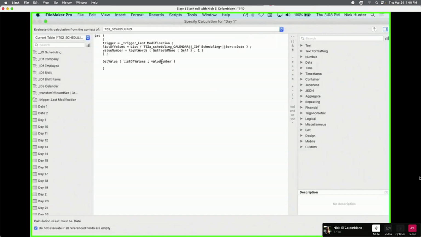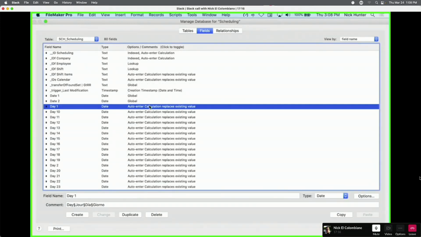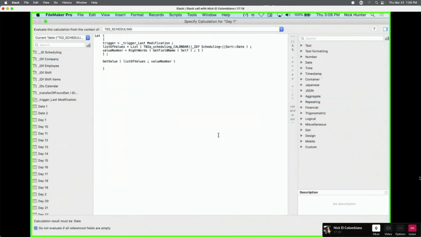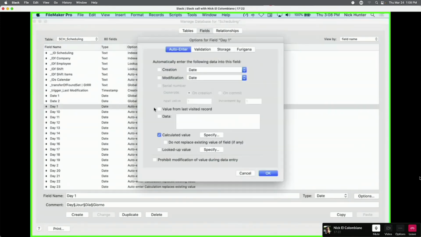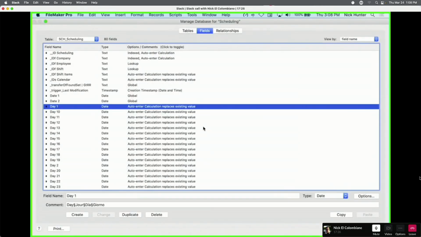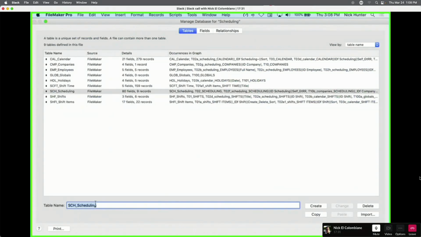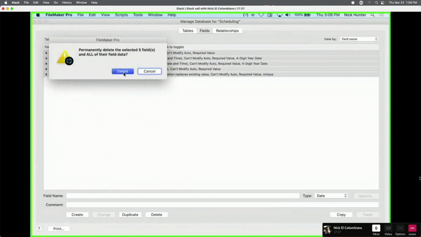The goal is not going to the auto entry calculation. Why? Because the goal is to create a table. Create a table task. Okay, let's create it. Have a table.